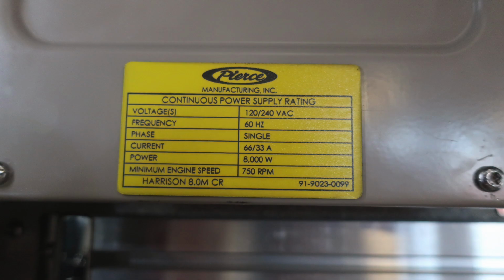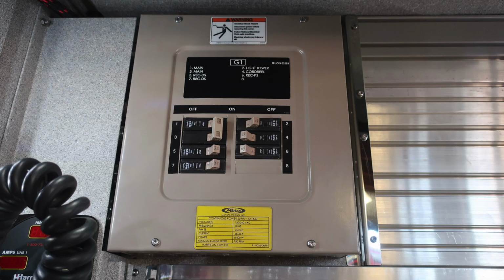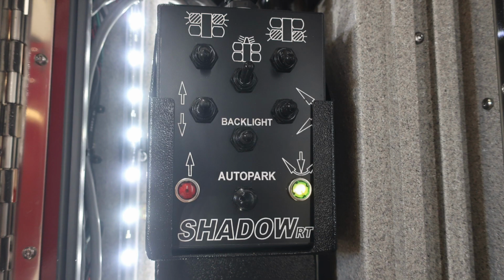Let's go back up, take a look at the generator itself. This is a continuous power generator, so it does have a Harrison 8.0. They are individually breakered, so you can see 1 through 8, and the G1, which once again stands for your generator. Let's move to the left-hand side for your Harrison amps line 1 and amps line 2 and frequency and AC volt. This is the module for your generator.